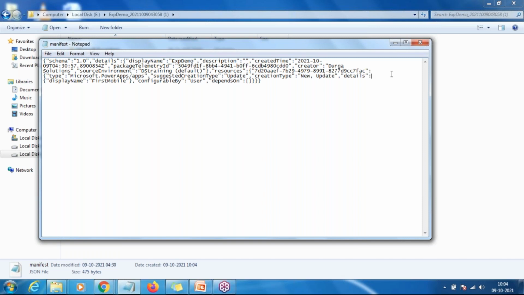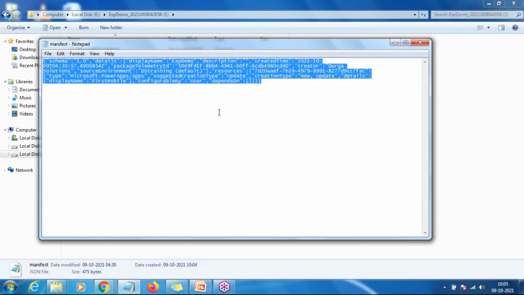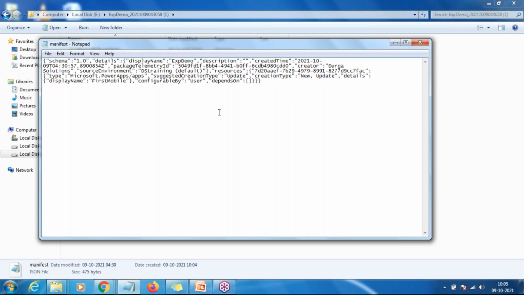This will contain details about your application environment and your application connections, any type of connections you have used in your application. All those connections are available here. Right now, I did not use any connection here, so that's why we didn't get any connection. Yes, it is a JSON format, so it is completely a JSON file.